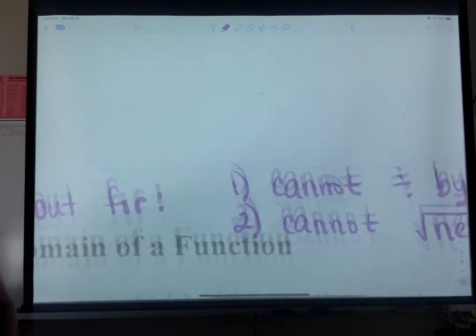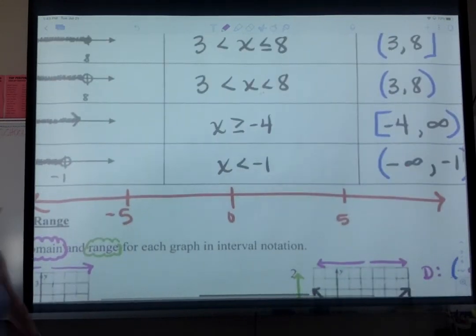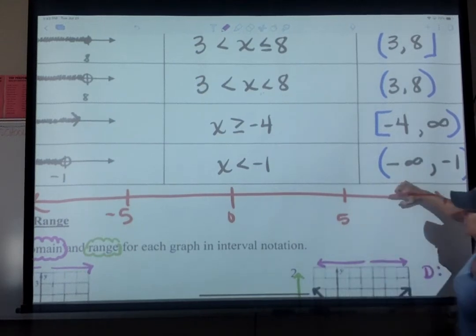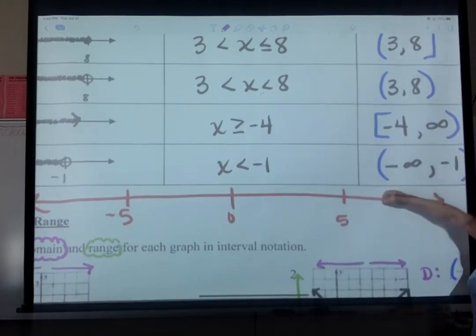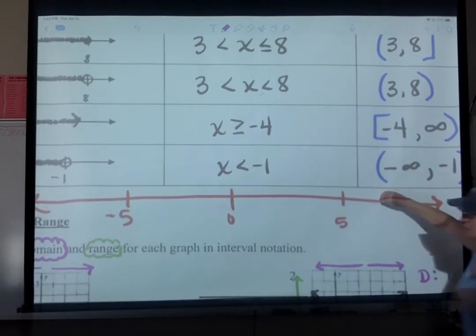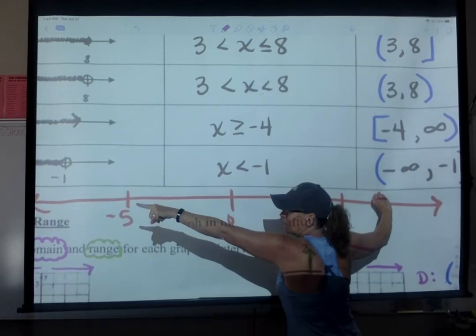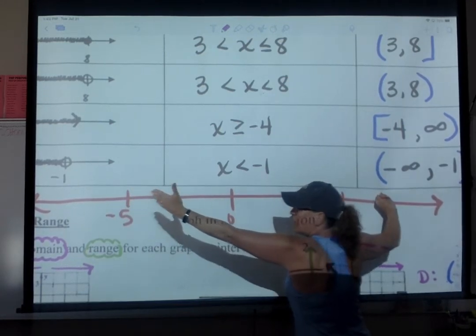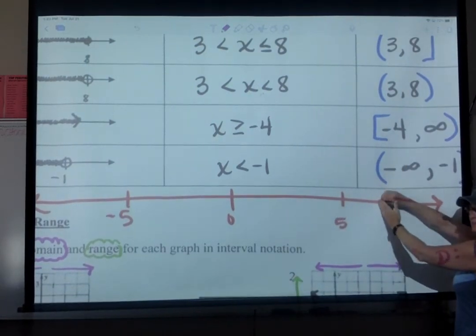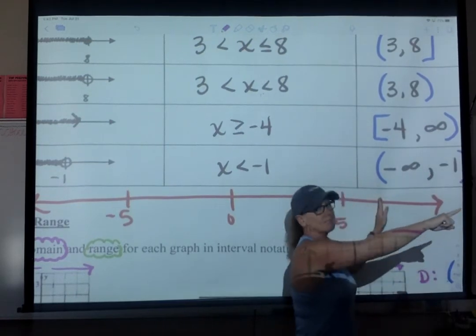So go back up to the number line. Let's see, where was that number line? Here's that number line. Where would 8 be? 8 would be right about here-ish, maybe. This is what X can't be. What can X be? Well, X can be anything from way out there at negative infinity all the way... Where are you going to stop me? You're going to stop me at 8. Don't let X be 8. Well, what about all those numbers?